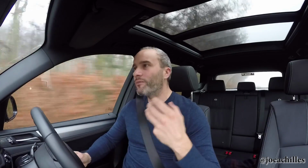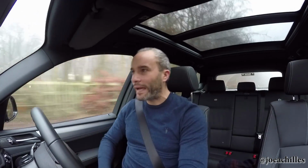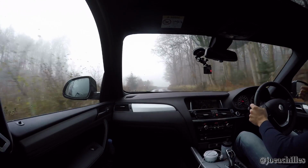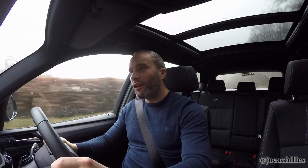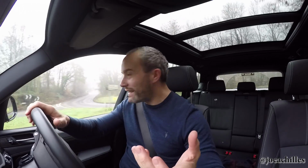You can get these cars serviced at any BMW dealership. It doesn't have to be an Alpina approved dealership. And the regular service costs, I might be wrong, but I think this costs the same to service as an XD3 does. I think this has got 295 section Michelin Pilot Supersports on the back, so obviously they're going to cost you a few quid when they come to being replaced. It doesn't have any horrific running costs, and on top of that, its residuals are really, really good because it's so rare.